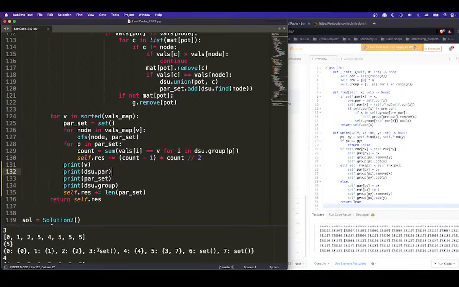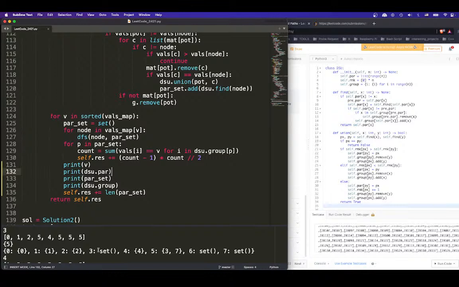For P in parent set. So 5. DSU group, so we have 3 and 7.